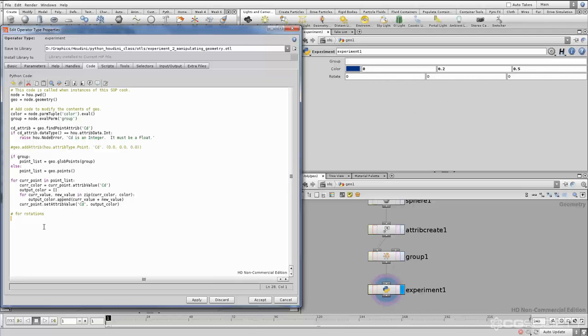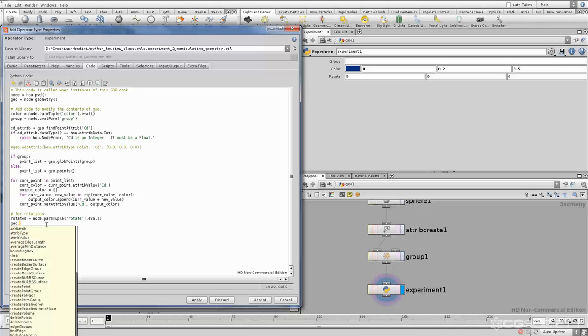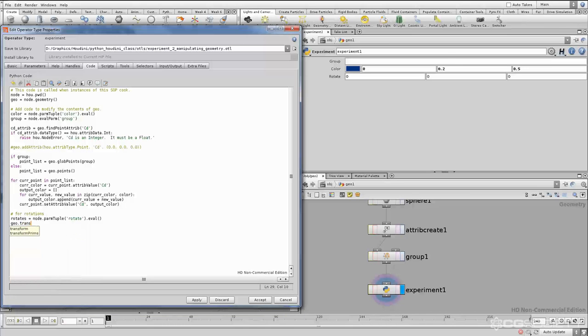So we can say rotates equals node.parmTuple rotate.eval. That gives us all three rotation values. Now the function that we're going to be using to make this work is on the geo. So if we say geo dot, so what we'll want is the transform function. And what this wants is a matrix. So you give it a transformation matrix and it applies it to the geometry.